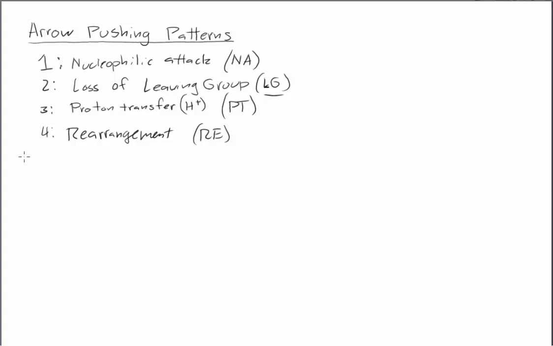So let's take a look at the first one, nucleophilic attack. It's important that we begin to recognize these patterns because they will certainly take place in later chapters when we get into the nitty-gritty of organic reactions. And if we can recognize these now, it's going to make our lives a lot easier in the future. So let's just set up a reaction here. Got a cation, and we have the OH- anion, and it's going to produce something.